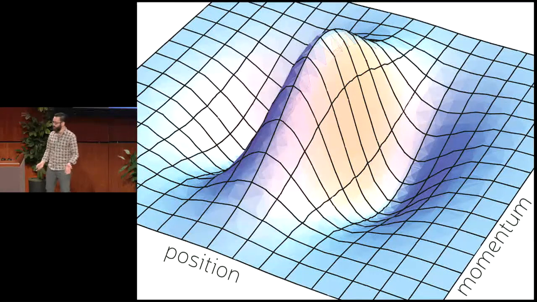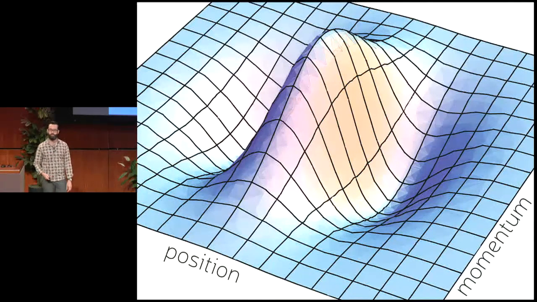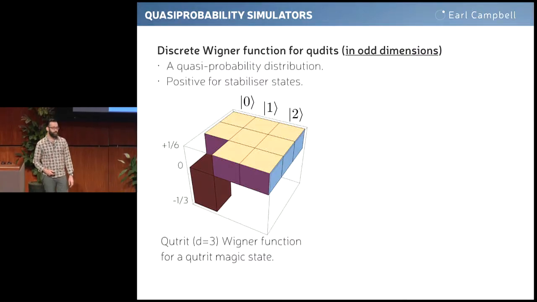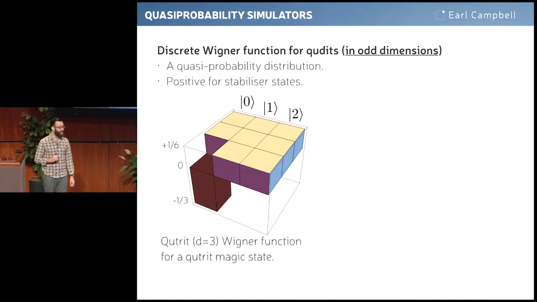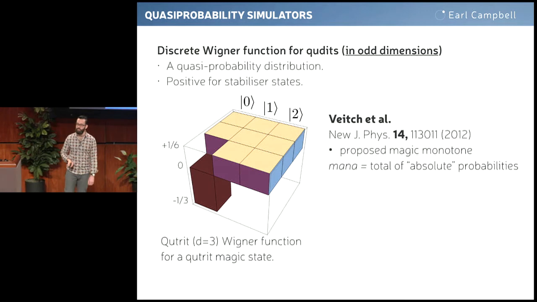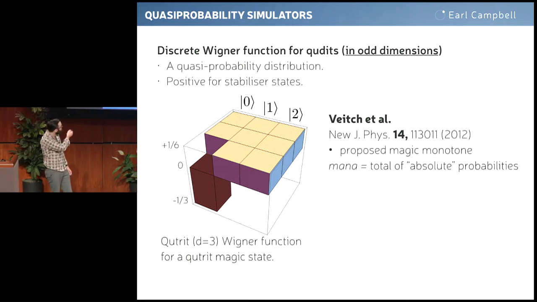So that's what a quasi-probability distribution is, but we're not interested in continuous variable systems today. We're interested in more discrete forms of computation. It's well known that there's a very good and robust analog of the Wigner function for qudit quantum computers, where you have a d-level system that you use to build up your quantum computer, and d is an odd number. In this case, you can define a Wigner function such that the Wigner function is positive whenever you have a stabilizer state. Furthermore, it's been shown that if you add up all the places where it's negative, you can quantify the negativity or mana of a certain state. And this is a good way to measure the non-stabilizerness of a state.